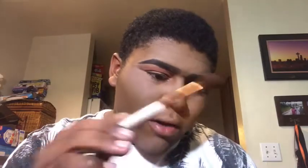I don't know how I'm gonna look in this section right here. And I'm just going to go from where it fades out to the end right here and kind of wing it out a little bit. But be careful not to get too much product. And I can't use this mirror. I'm sorry if you see my palette right there, you're not supposed to see that. So I'm going to just do this.